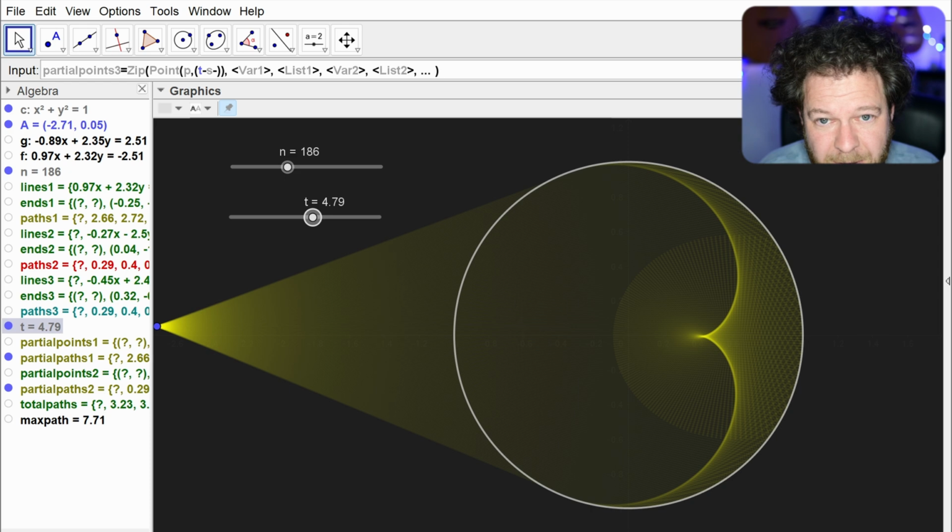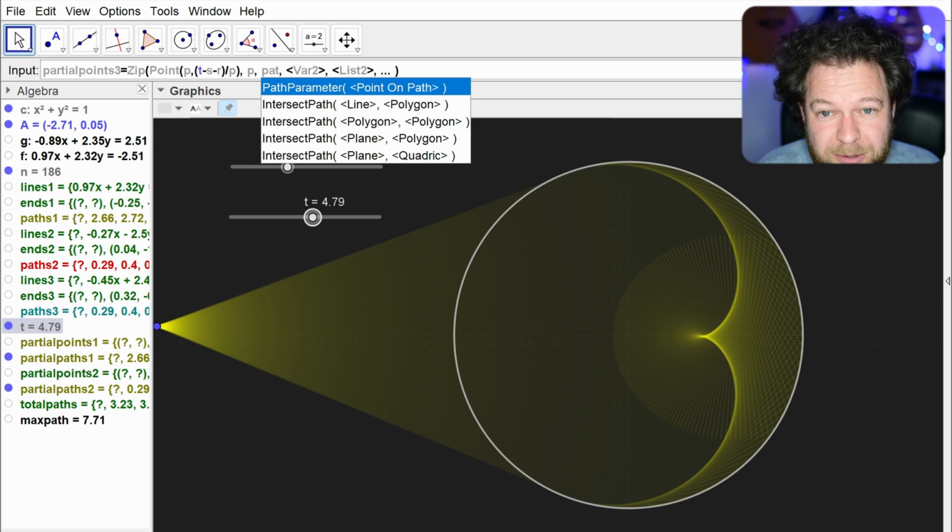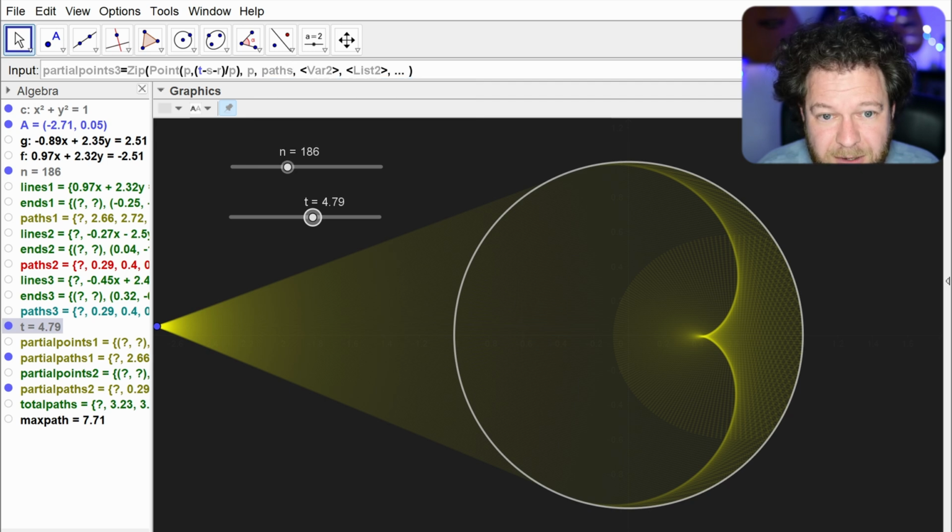So let's do R scaled by the new path, and I need to reference several lists. So we're really using the zip command. I'm pleased with that. So we're going to use paths 3, but S needs to be from paths 1 to get the endpoints of that, and R needs to be from paths 2. It's looking promising.